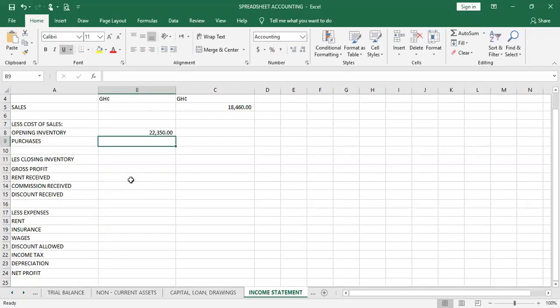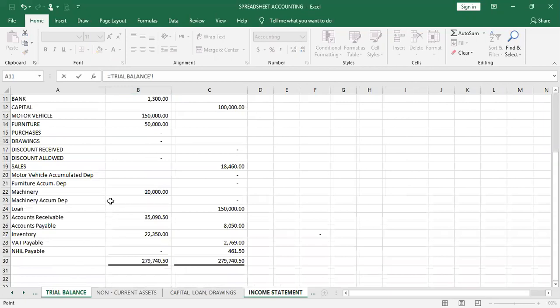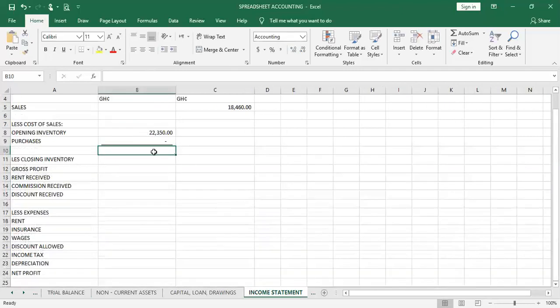The purchases value is also within the trial balance. So here, I type the equal sign once again, move into the trial balance, and locate my purchases. So this is the value for purchases, though we've not recorded any entry in the purchase day book so far, but I need to create the link so that as and when I record entries in the purchases day book, I'll be getting the value reflecting in the trial balance as well as in the income statement. So I'll type the enter key once again.